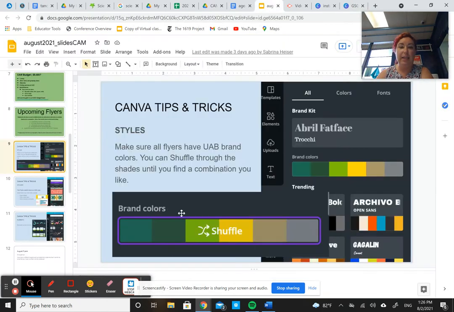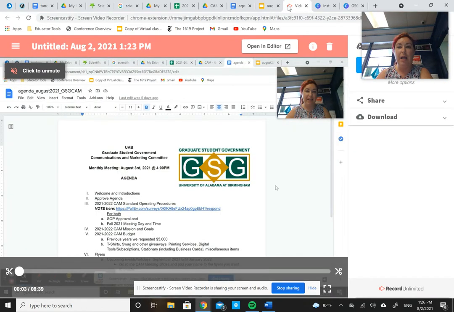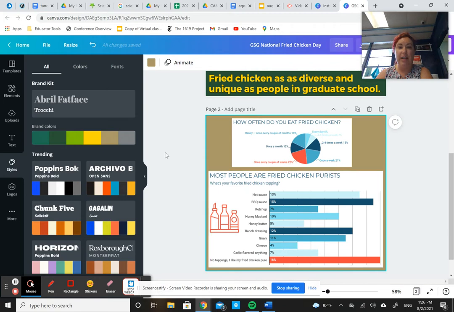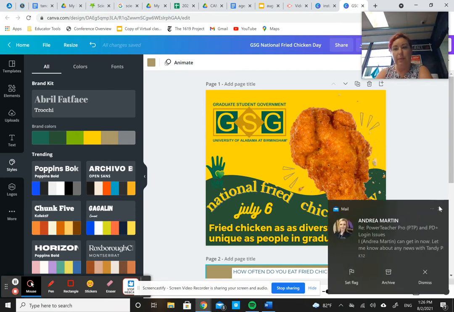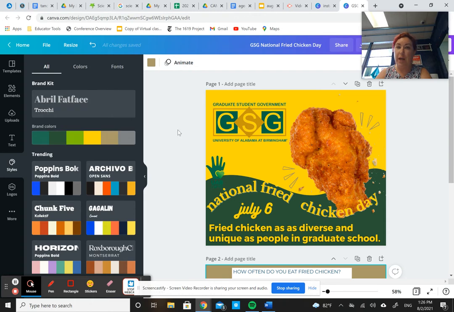And all this does is it allows us to make sure that we're branding with these UAB colors. And now all of our UAB flyers have that nice green, gold, green, gray backgrounds. Okay? And you'll see most of our flyers, they do have all these colors. Now, some flyers, especially if they're holiday specific, such as July 4th or Valentine's Day, it's very tricky to UAB brand those colors. So when you can, please brand.